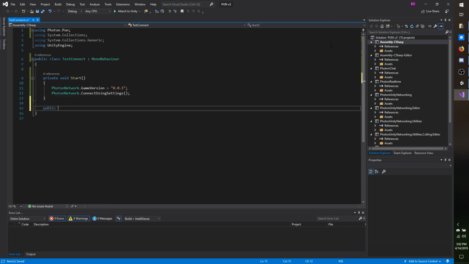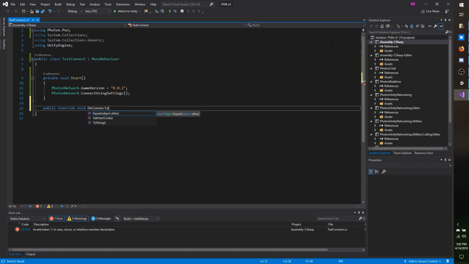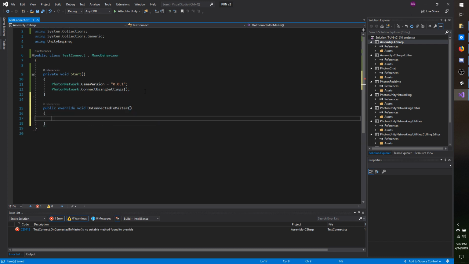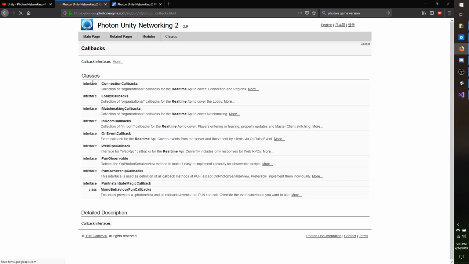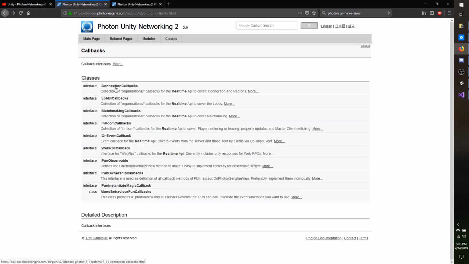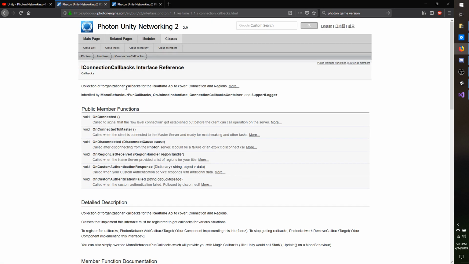So now I need to know when I connect to the master. So I'm going to do public override void OnConnectedToMaster. And you're going to see that you will receive an error because there's no known overrides for this. In my browser, I have the Photon Unity Networking 2 API open. You may also see I might have my old series open. I'm still actually using it to reference some notes to save me some time here and there. So I'm going to select callbacks because these are callbacks that I expect the server or API to give to me. I see IConnectionCallbacks. That sounds like something I want. So then I see the OnConnectedToMaster.